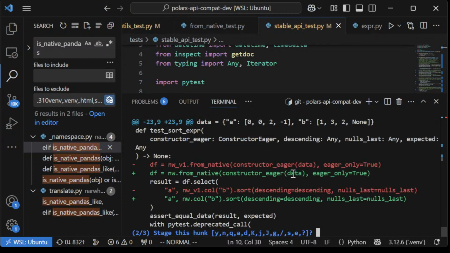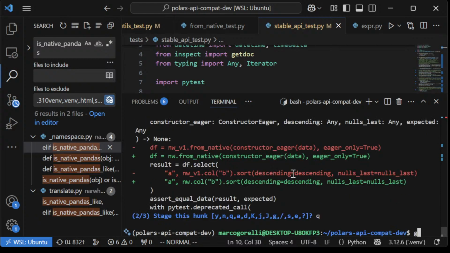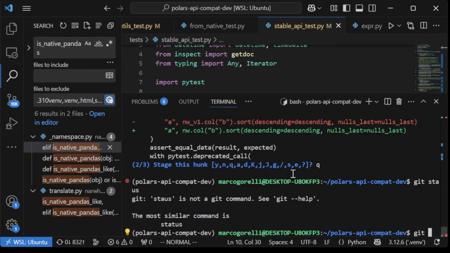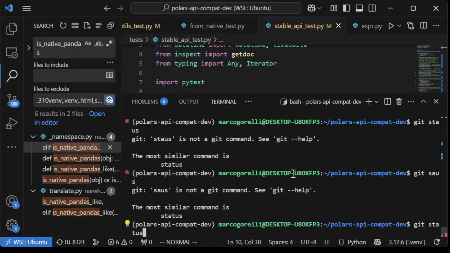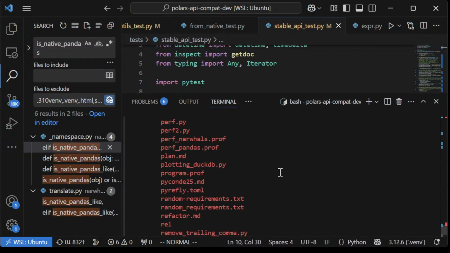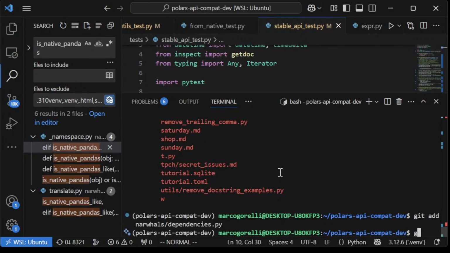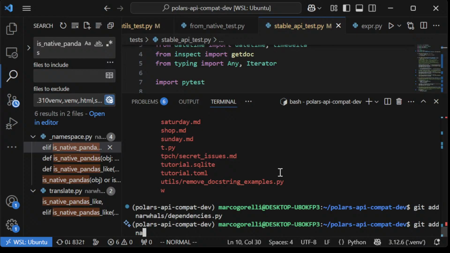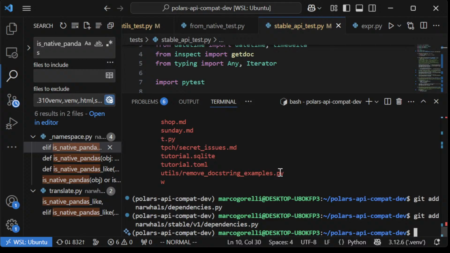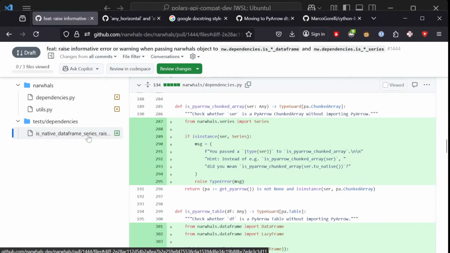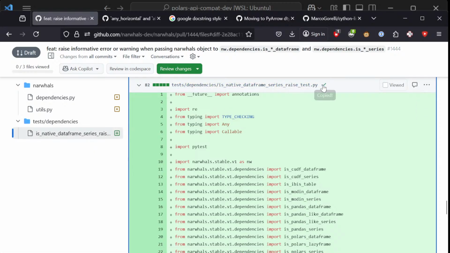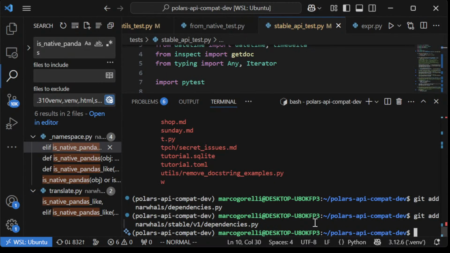It might take less to just stage the files that I intentionally want, to be honest. So I definitely want to stage Narwhals dependencies. I definitely want to add stable v1 dependencies. And then there was the test file, which is native, this one.